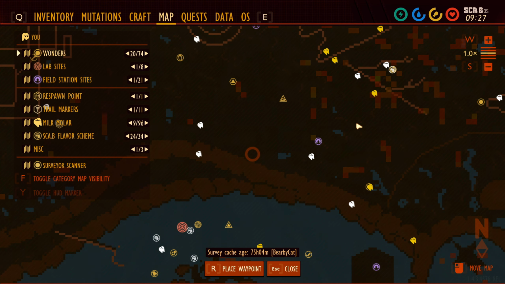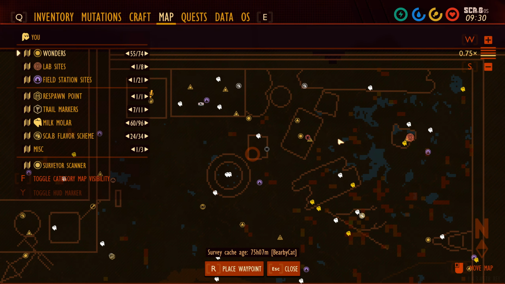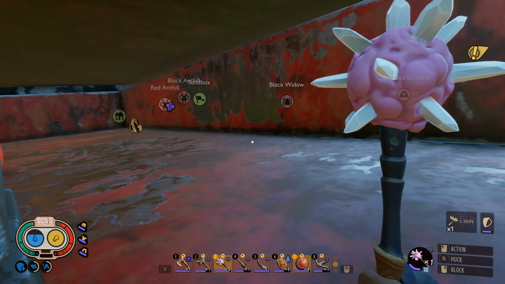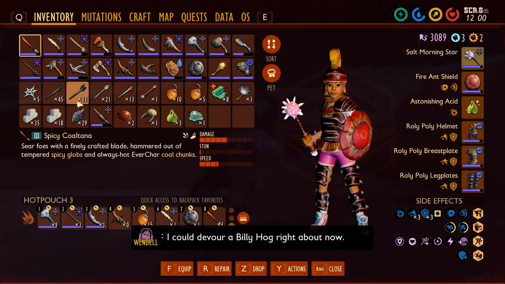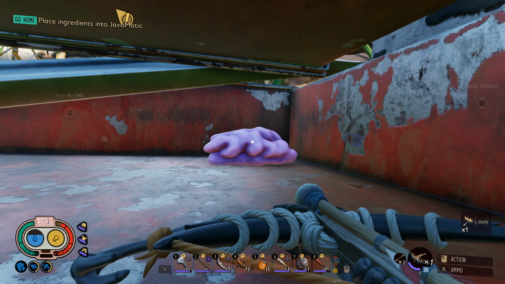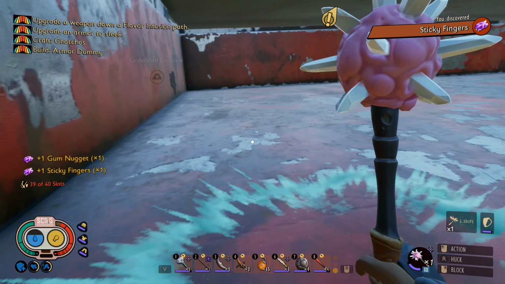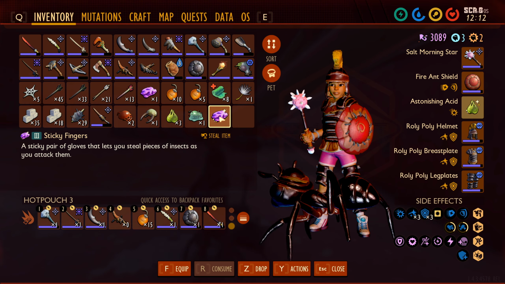So, first place we're going to want to go is the tool bench. Which is this, right? That's the fire anthill. This is the tool bench. So we want to go there. Okay, Black Ox crossbow. And the bomb arrow. It should work now. Oh, yeah. Sticky fingers trinket. What is it? A sticky pair of gloves that lets you steal pieces of insects as you attack them. Oh, cool. That sounds cool.